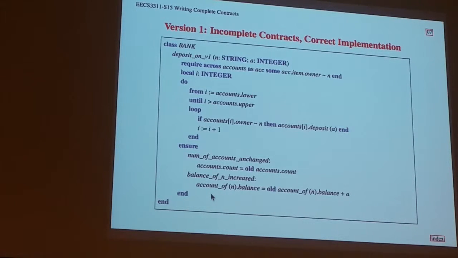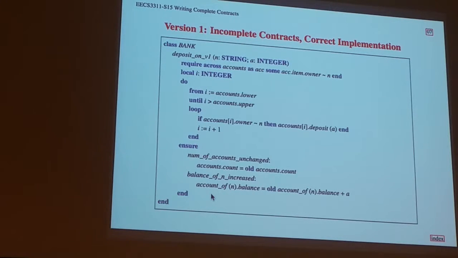Now let's say this is the implementation for, let's have a look at the root. It's very easy to see. This is the correct implementation. There's no bug in it. So we're trying to see the precondition. You're supposed to understand that, so I'm not going to go over that. But now the loop: because accounts is actually an array, we're going from lower up to upper plus 1, incrementing the counter here. And then we say, if the owner of the current account we're looking at matches the name we're trying to deposit on, then we go ahead and do the deposit on that particular account.